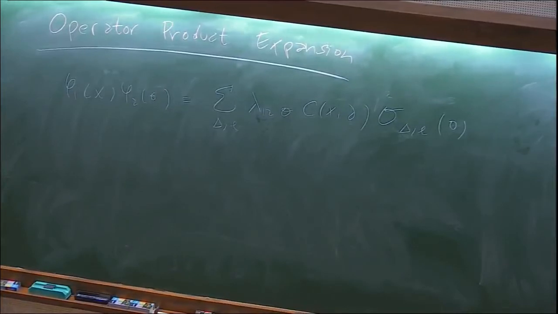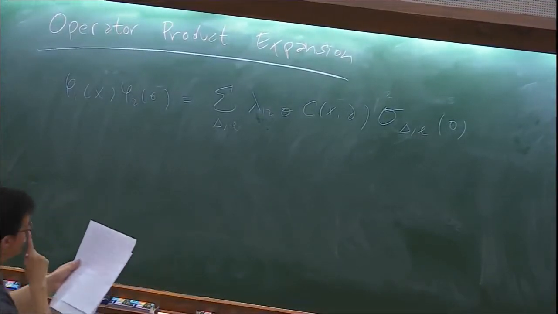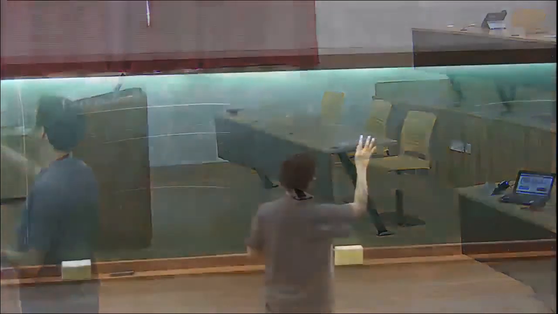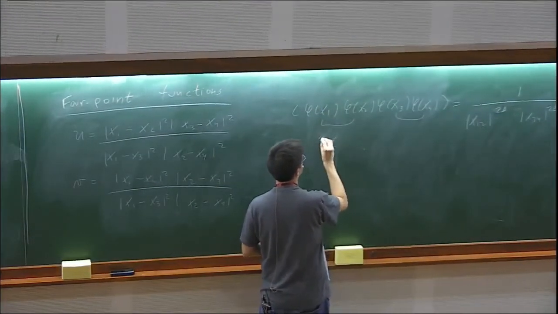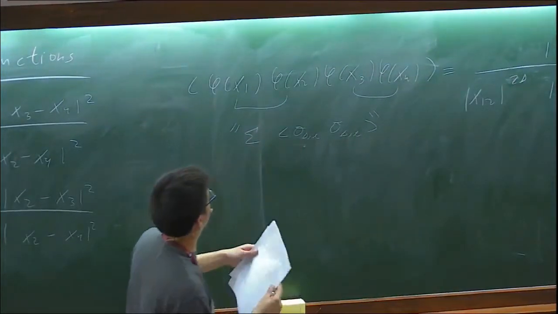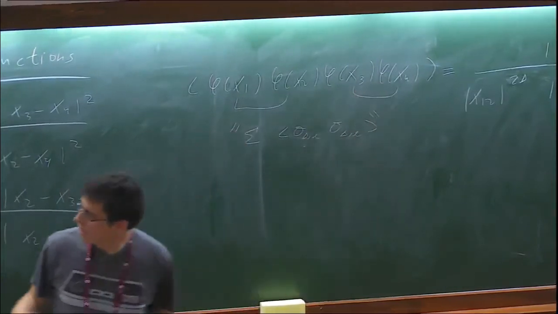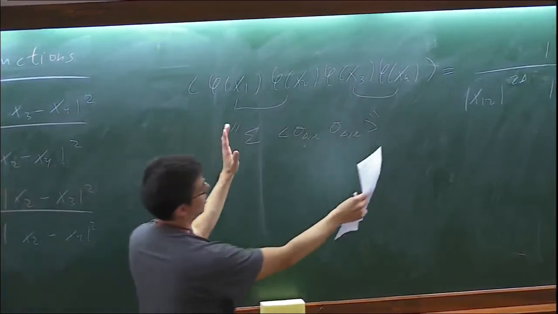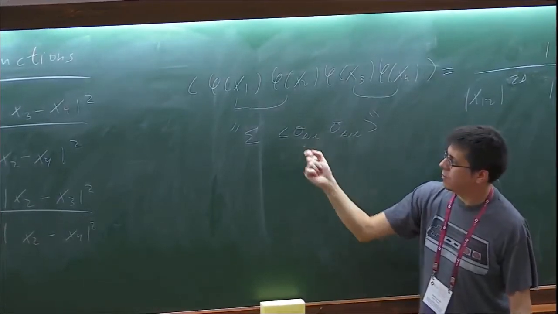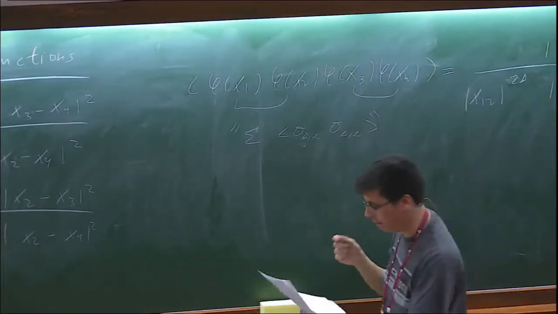And in the last 15 minutes or 10 minutes, I want to tell you a little bit how the implementation works. So the idea is to consider the four-point function now and apply the operator product expansion. I can apply now the operator product expansion to these two guys and these two guys. And then, because conformal families are orthogonal, you can think of it that you are going to reduce this four-point function to a sort of sum, in quotation marks, because there are many kinematical factors here, of two-point functions. But these are kinematically fixed, so you can actually calculate these two-point functions and then add them all. Of course, this is a very complicated calculation, but it can be done.